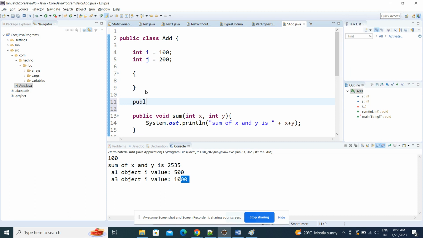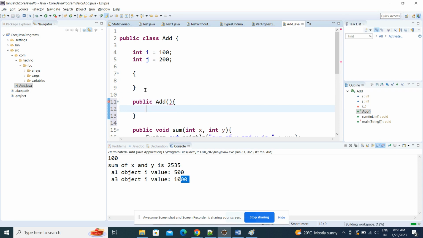The name must be the same as the class name, then we can say it is a constructor. If no values are given, we call it the default constructor. If any values are given, then we can call it a parameterized constructor.